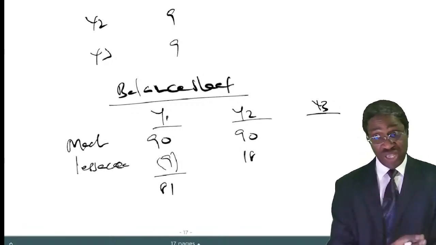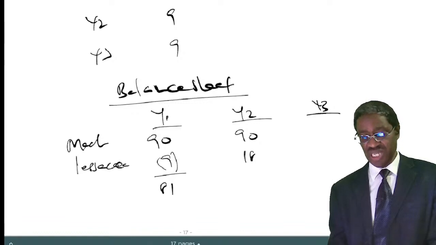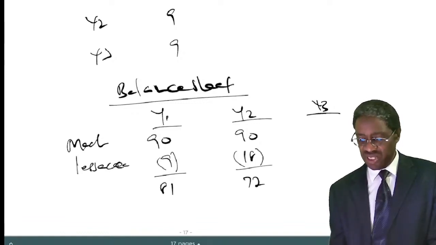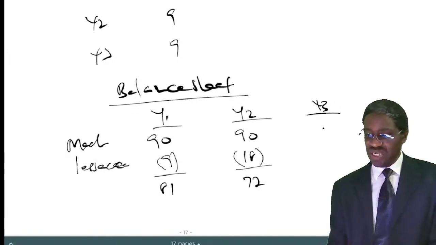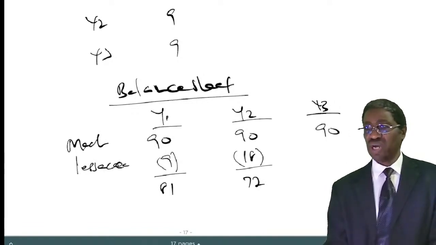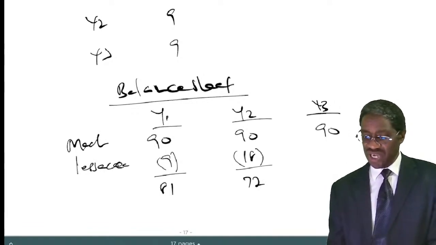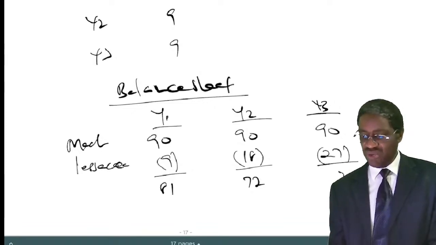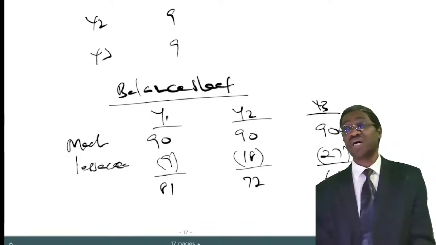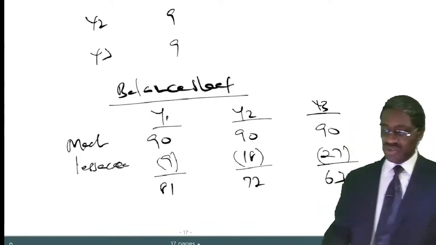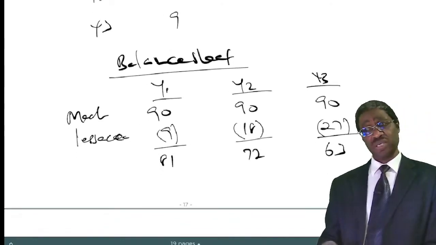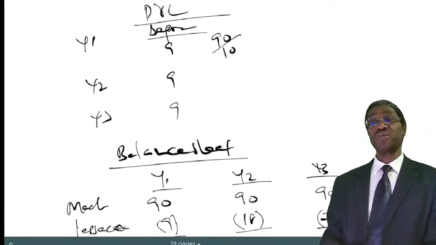Remember, year 1 you charge 9. Now you are charging another 9. That's 18. That leaves you with how much? 72. Third year you have 90 minus the accumulated. That is 27, I think so. Yes. You remain with a balance of how much? Is it 63? I think so. Good. That's how you account for the grant if you are to use the first method.